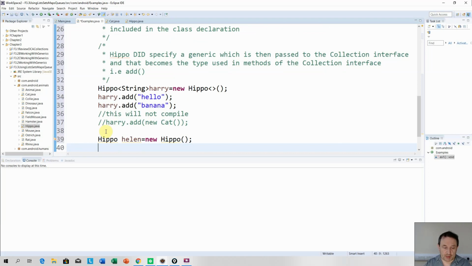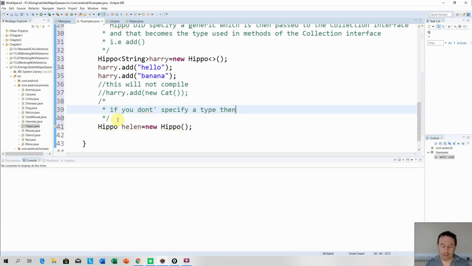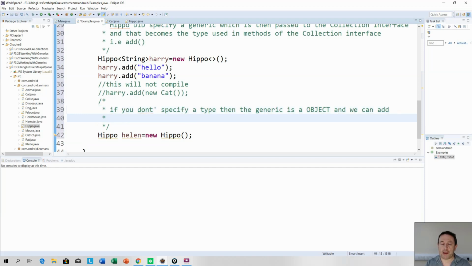Okay, if you don't specify a type, then the generic is an object, and we can add any object to this hippo.